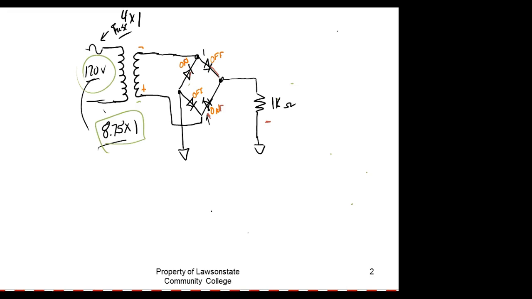Everybody follow this so far? Lost anybody? So current leaves a negative and hits that point right there. Which way is it going to go? It's going to go this way, right? It's not going to go that way because this guy's turned off. It's going to go this way, come up here, go through here. We're tracing from negative to positive. This is still negative, which makes that positive. It's going to go back here, and go down and back in this direction.